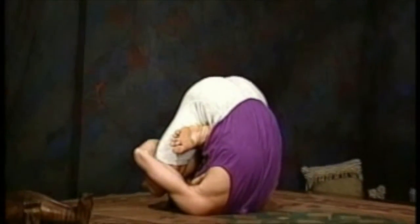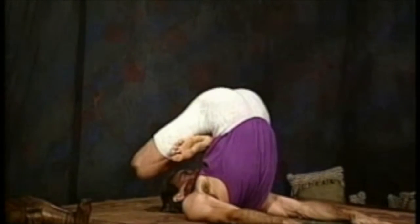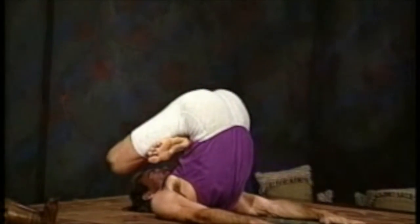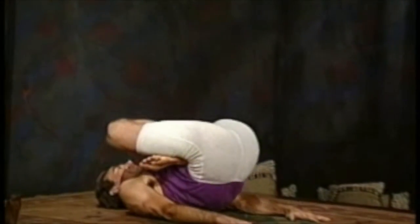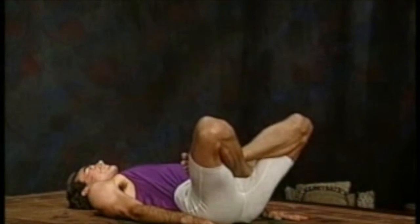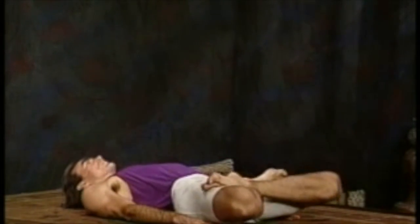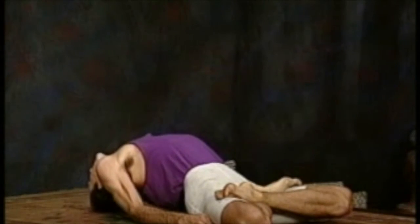Place them on the floor behind you, palms down. As you roll the hips down, use your abdominal muscles and your hands to resist as you lower. Then the hips will touch. Keep your legs crossed or stay in lotus until your feet come all the way down to the floor. Now, press your elbows into the floor, lift your chest, and roll your head under.